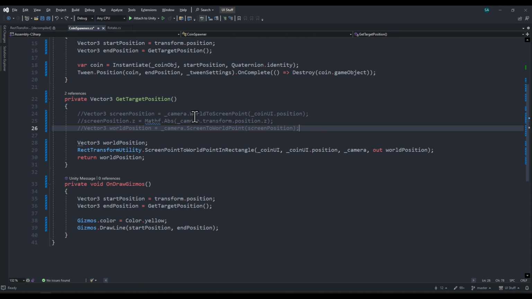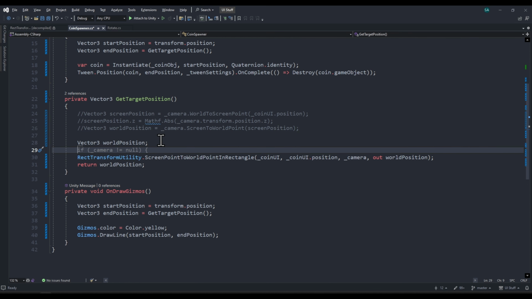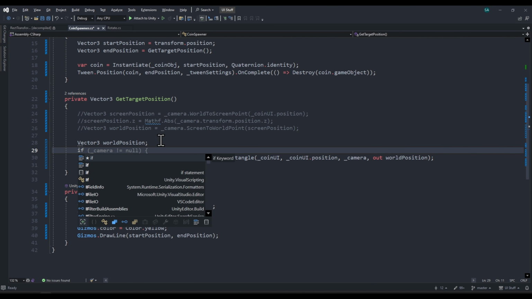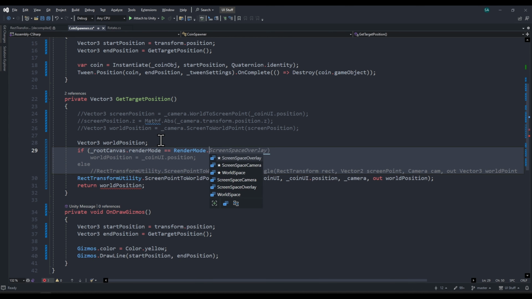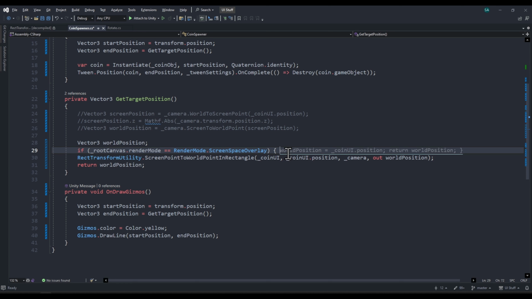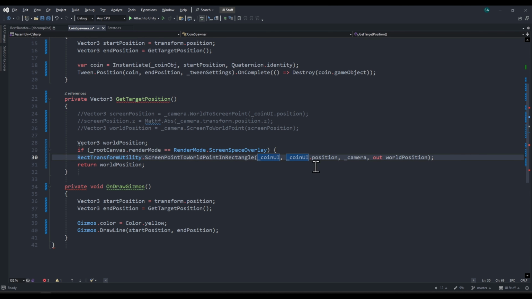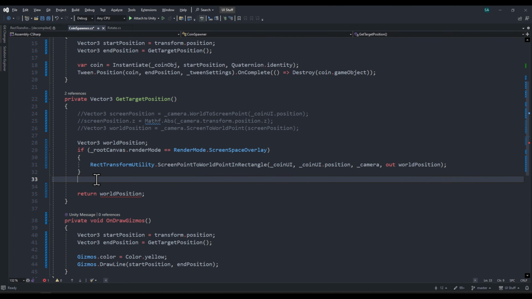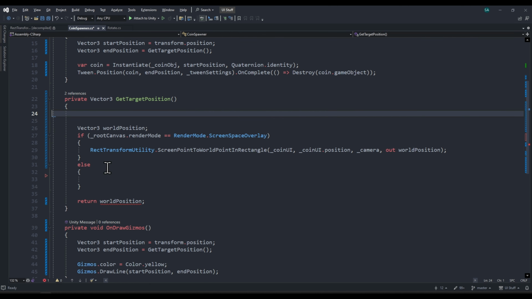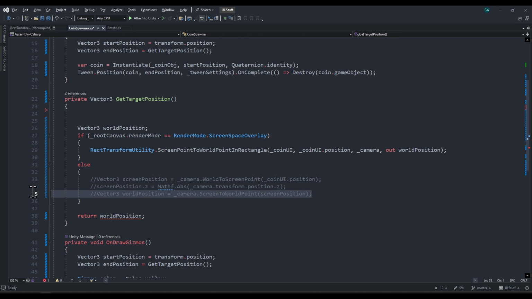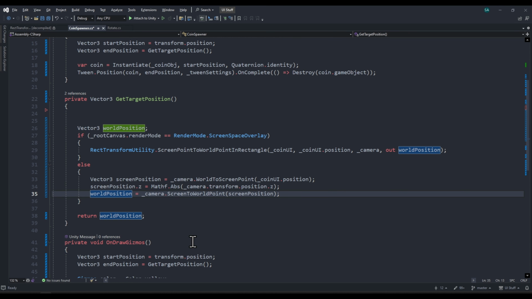And inside the GetTargetPosition method, after defining a world position, I'm going to ask if rootCanvas.renderMode is equal to RenderMode.ScreenSpaceOverlay, I'm going to perform this line of code, else I'm going to cut these three lines and paste it here and uncomment them. And I'm going to remove this.